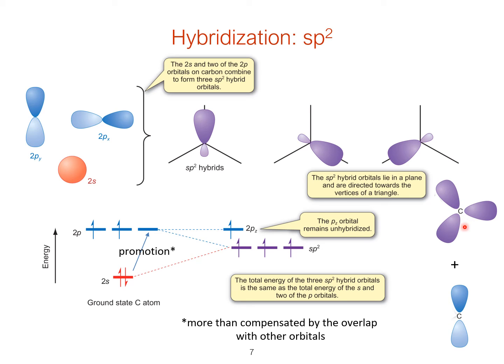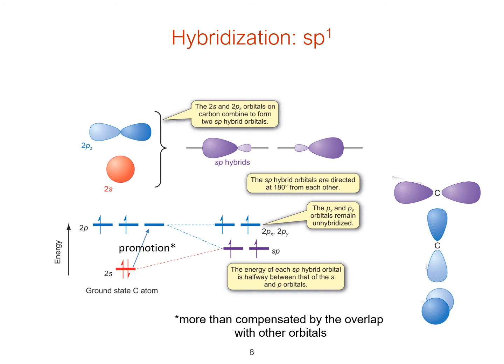So if we're making ethene, where we've got 2 carbons with a double bond, and we bring this and a mirror image of it together, you'll have 2 of these overlapping in the middle, forming a sigma bond, with these forming a bond to a hydrogen each. Then the pz orbital that isn't hybridized on each of the carbons will overlap with each other, and you'll get a pi bond here, which is how we end up getting the double bond in ethene. And very similarly, when it comes to ethyne, the triple bond, we do sp1 hybridization.